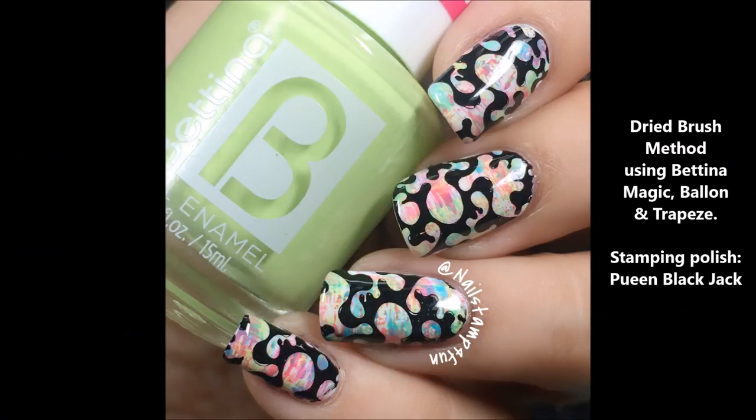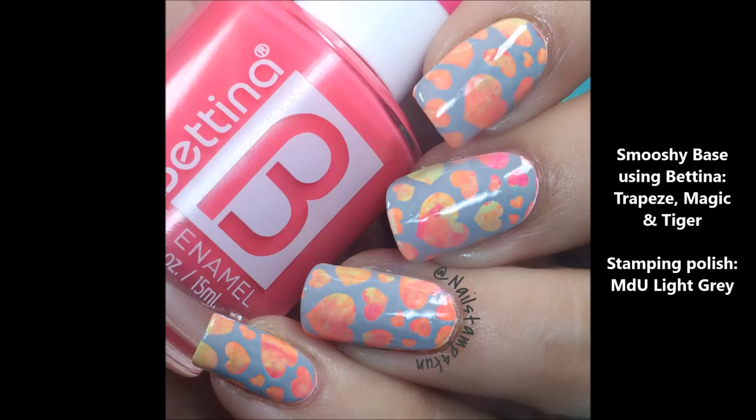Now I'm going to quickly show you the two manicures that I created with this stamping plate. And these are the same manicures that you see in the video.